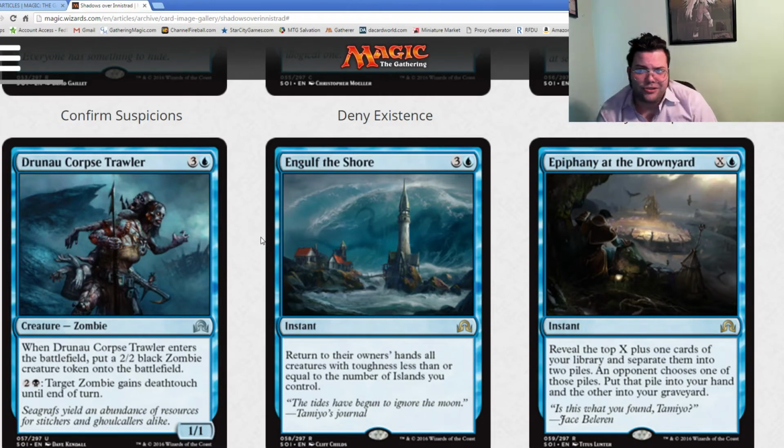And if for some reason it's returning to your hand or from your graveyard, which are very feasible things to happen, it'll give you more bodies repeatedly. So it's a good source of pseudo card advantage.